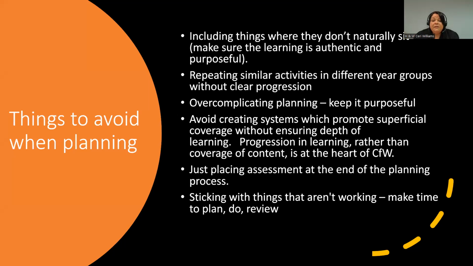Those pitfalls include things like making those tenuous links and connecting learning where they don't naturally fit together. We need to make sure that learning is authentic and purposeful. Repeating similar activities in different year groups without that clear progression. So that need to collaborate and check on prior learning and make sure that learning is sequential enables learners to make progress.